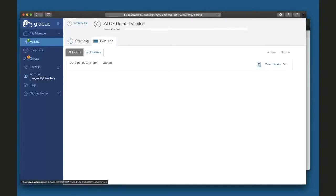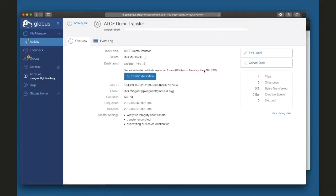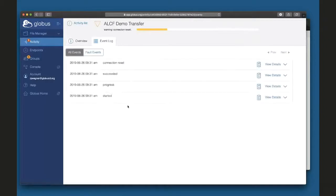So I just paused the Globus Connect. And what will happen is, now we've got a warning. So Globus will actually back off and wait if something like that happens. And again, this is Globus monitoring and managing the task. When I turn Globus Connect back on my laptop, it picks up again. So this helps protect transfers and users from incidents at sites. Globus is going to retry and keep trying and be the buffer, even if things go wrong at the other location. Say, for example, a single DTN or something goes down.